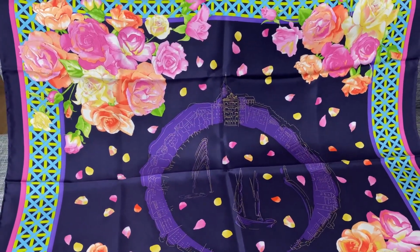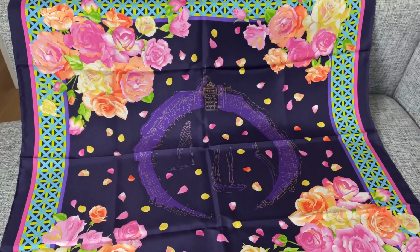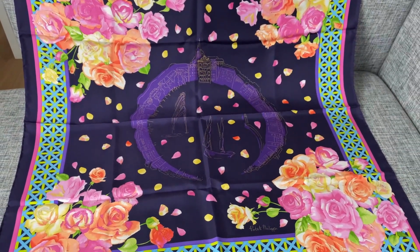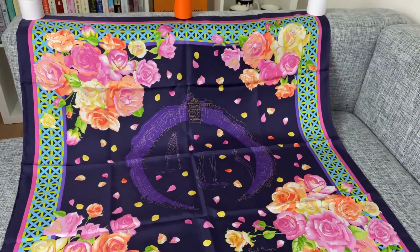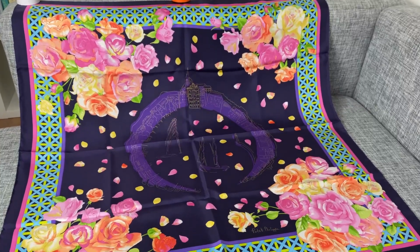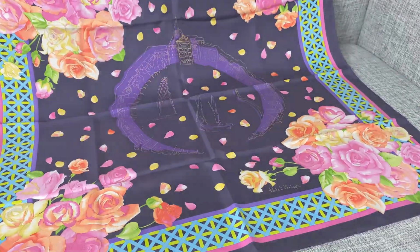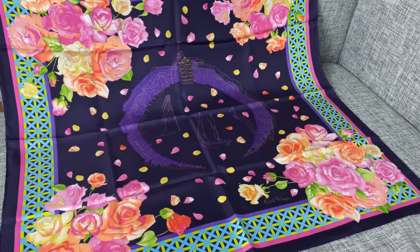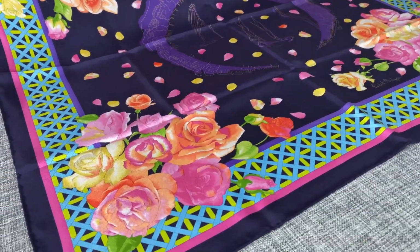I just realized that silk scarves aren't really something I can easily incorporate into my aesthetic when it comes to outfits and stuff. But I did accumulate quite a number of twillies, predominantly from Hermes and a few from Dior. So that's what we're gonna get into next. So let's get into the twillies. In fact, I'm gonna start with the Hermes ones. And again, I'll insert some clips of different wrapping or tying techniques throughout.